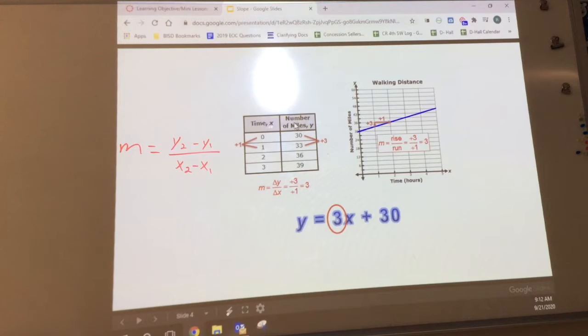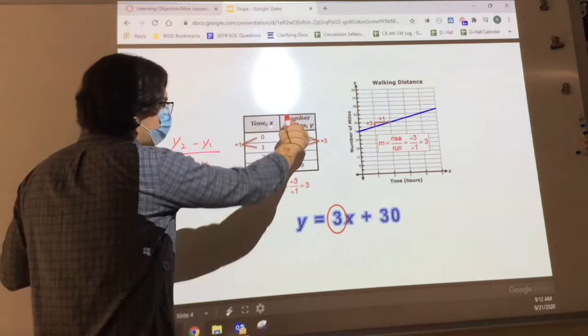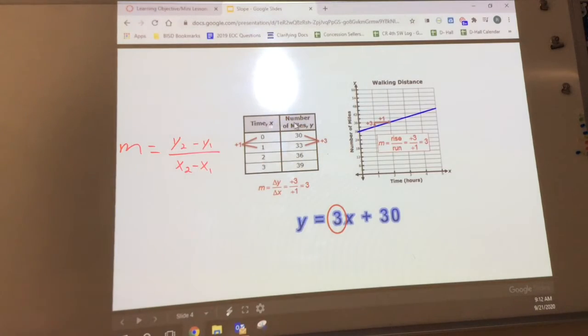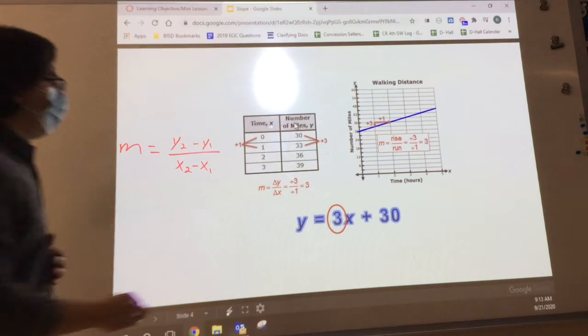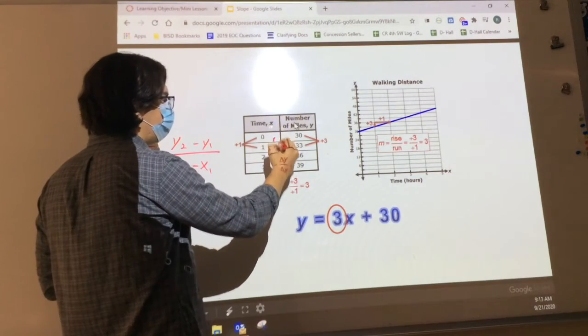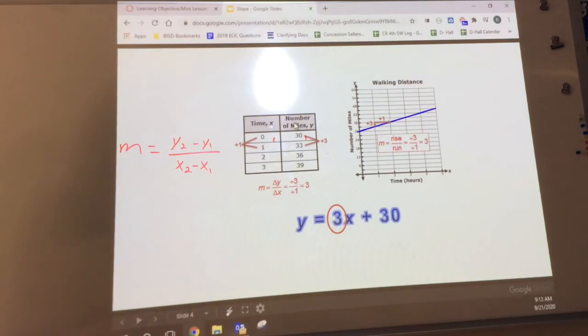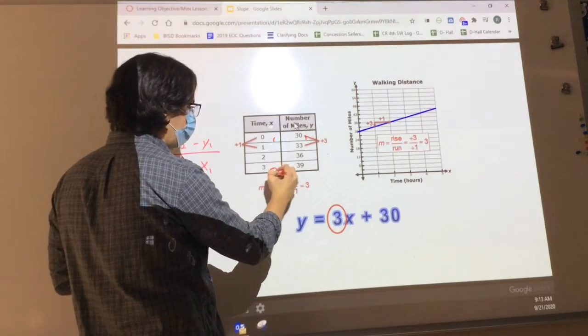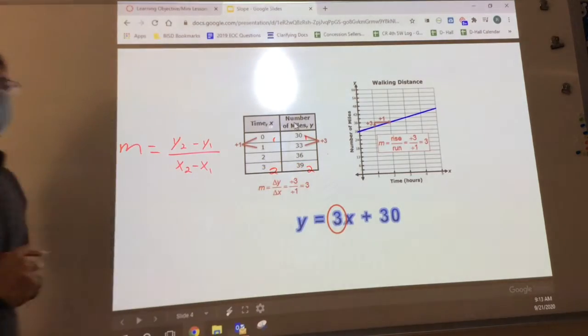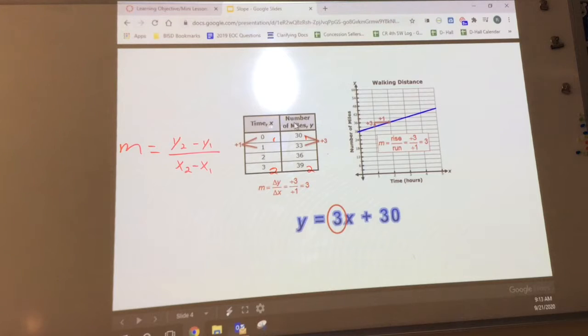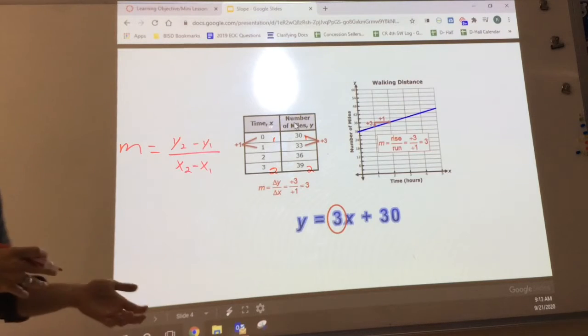Here's the one catch. Here's the one thing that you have to hear about this formula today. It doesn't matter which points we use as long as we keep them consistent. Here's what I mean by that. If this is x1, then this has to be y1. If this is x2, then this has to be y2. It doesn't matter what points they match up on because it's the same equation. And if it's a function, that means that it's following the exact same rules.